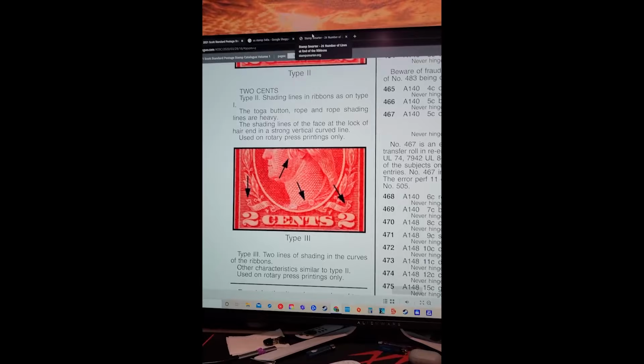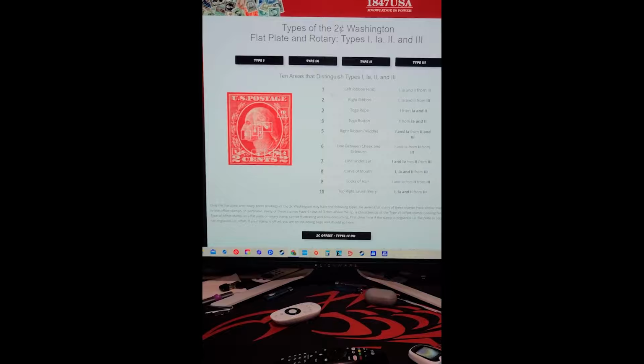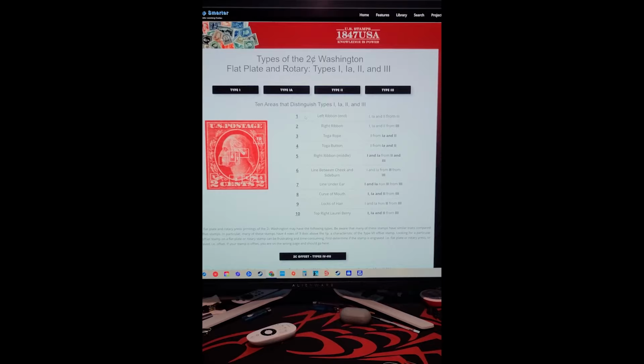Actually, let's go back. I searched determining Washington 2 cent stamp types, and I ended up getting this first link, Stamp Smarter, which I already have a bookmark for, I use them. It tells you a bunch of different variations. How awesome is that? I don't know what my camera's doing, sorry. But now, it tells you on the side.